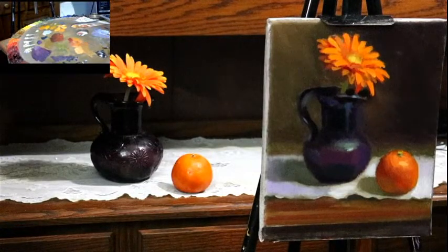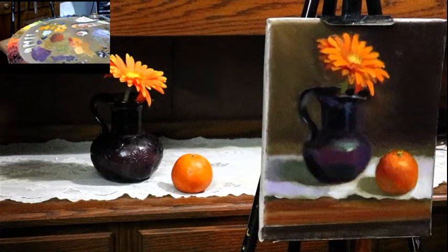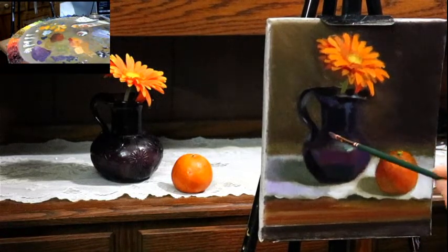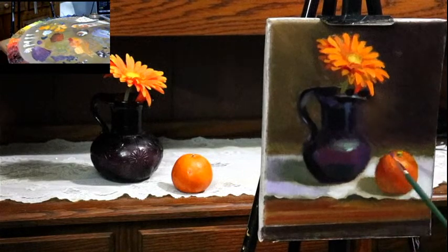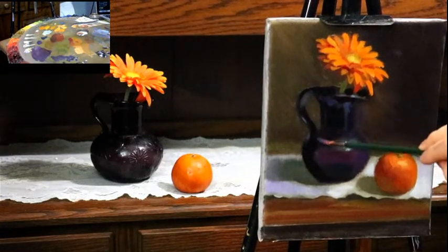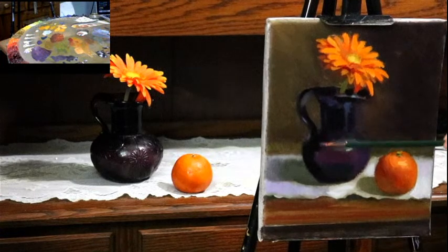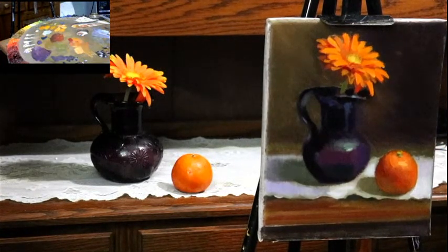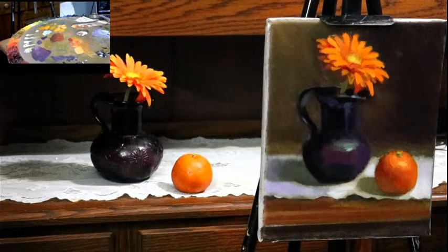Definitely darker and more red to our left. And it's not quite as wide as the original, but I don't want to make it any wider because this width will get too close to the orange. For composition's sake, a little more. Let's see how much color we can sneak into the dark. I'm sneaking in the cerulean.